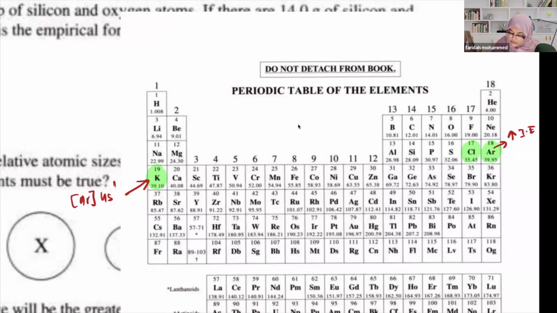So it's easier, they tend to lose the electron when compared to chlorine, because the configuration for chlorine would be neon 3s2 3p5. So instead of losing, the chlorine would want to have an extra electron, just to fill the octet. So it's going to be harder for chlorine to lose an electron when compared to potassium.